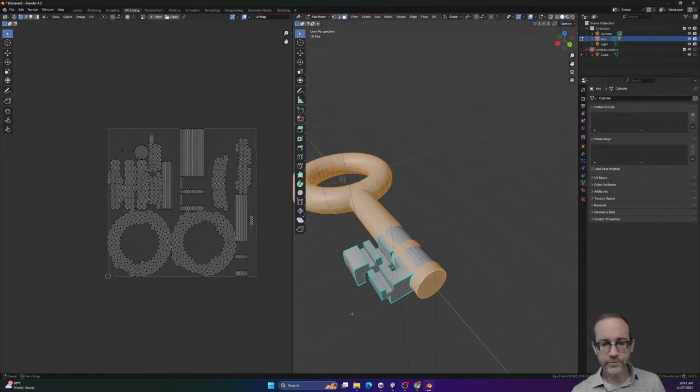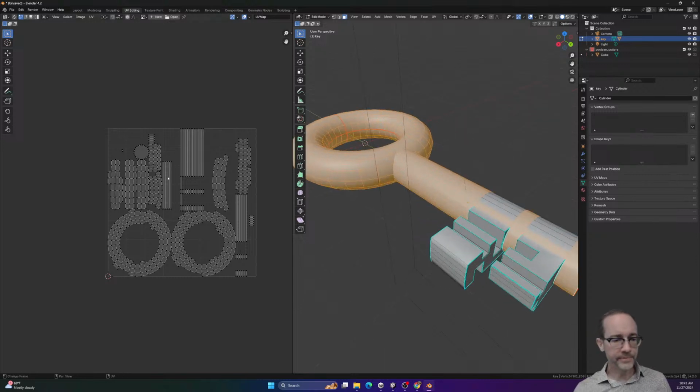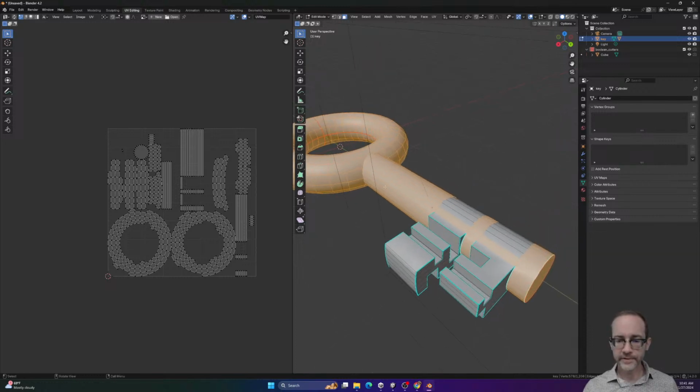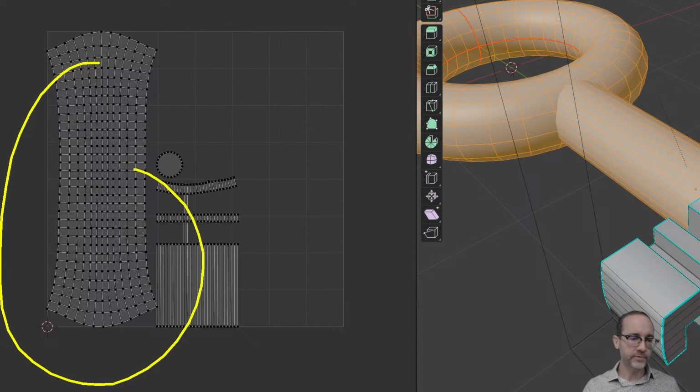I think that's everything I would want. So now I could keep the unwrapping I already have on this part, which is a little less fun, and then unwrap these. So you just not smart unwrap, but just unwrap. And it gives me a much cleaner unwrap for the rest of it.